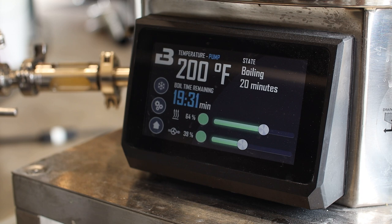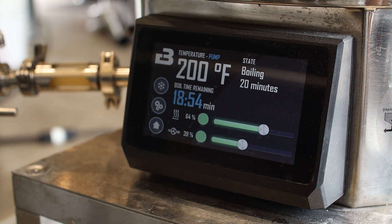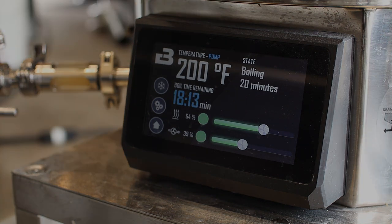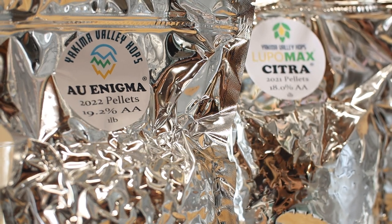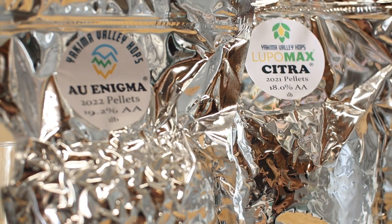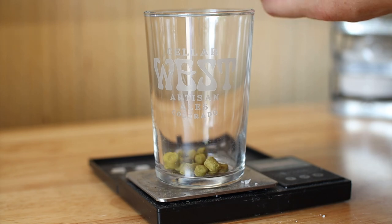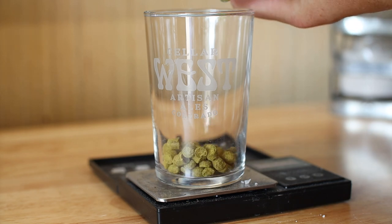For this recipe, I've shortened the typical 60-minute boil to just 20 minutes, and I won't be adding any hops during this step. As soon as those 20 minutes are up, I'm dropping the temperature down to 170 Fahrenheit or about 77 Celsius for a step called the whirlpool. Now that we're down to temp, it's time for some hops.